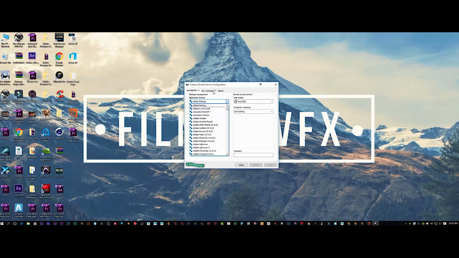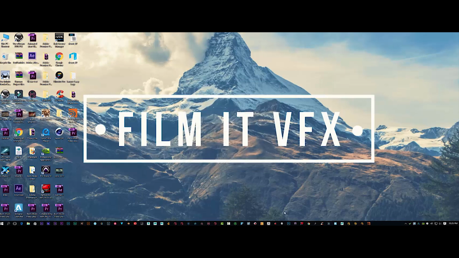It's just insanely good. I thought it'd be one of those pieces of hardware that I probably wouldn't get used to, because I'm so used to using a mouse and keyboard. But now, yeah, I really can't live without it, shall I say. It's very cool indeed. That's my Contour Shuttle control panel.